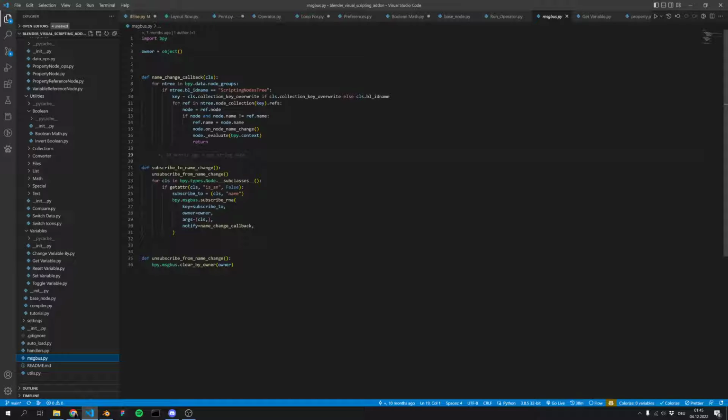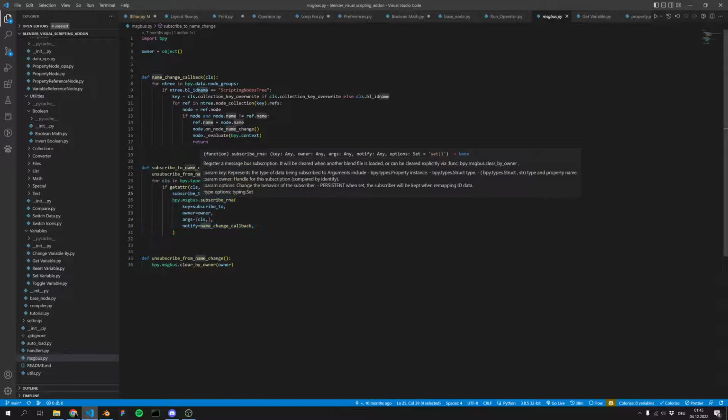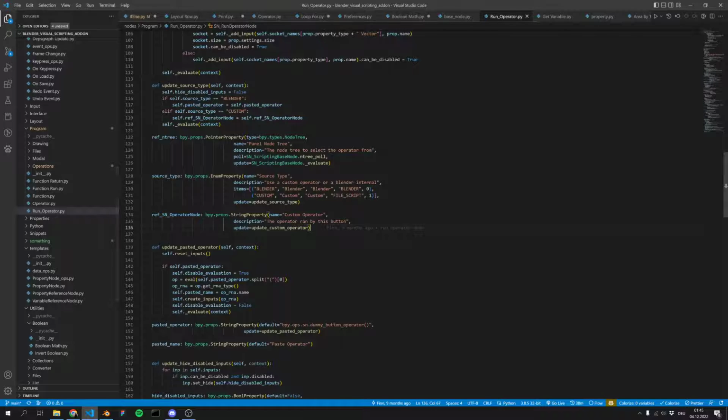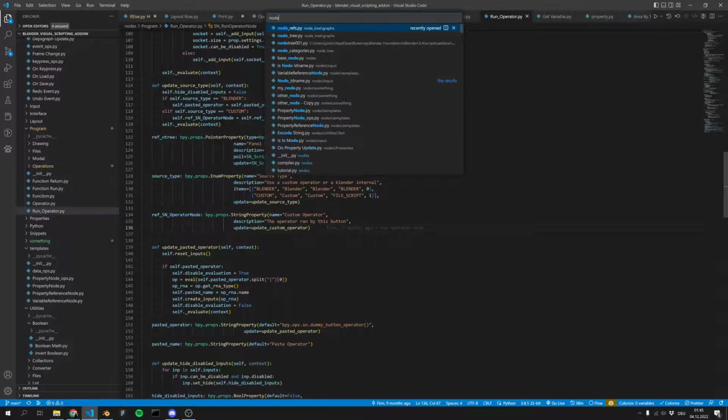But basically what it's doing is there's a message bus event that's subscribing to the node names, and whenever you change a Serpens node's name, it will update this reference. The references are stored on the node tree.